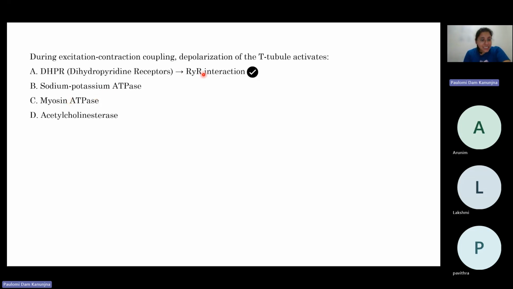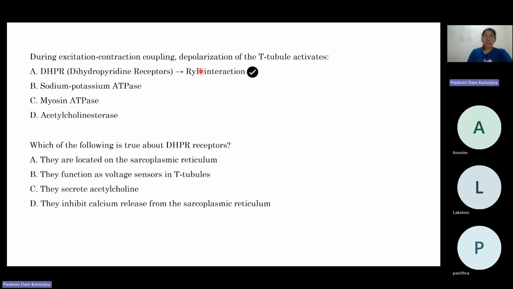What is the immediate next thing after sodium has started moving in? You have your dihydropyridine receptor, which gets activated, which binds to the ryanodine receptor, and then they together let your calcium release, right? Okay, so there are two more questions, and then I will explain this entire thing in case you are confused. So your DHPR receptor, what can you tell about it? In other terms, what do you tell this receptor as?